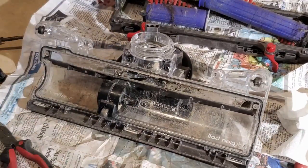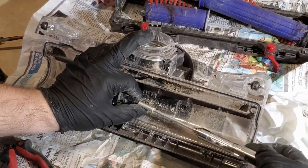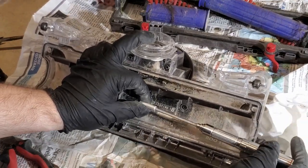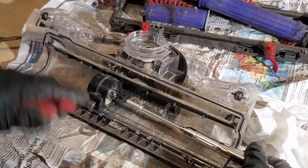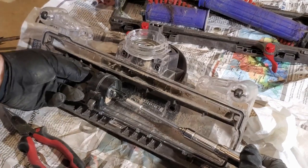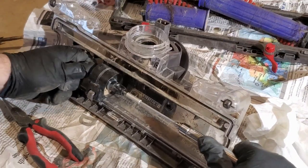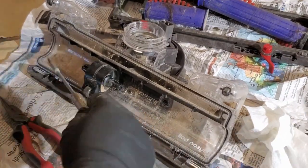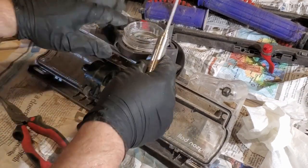All right. So now I did have to take out these T10s inside the hubs because of having crud wrapped around the spindle portion, but there we go. You may not have to do that. This little cover back on. Don't leave that off either.